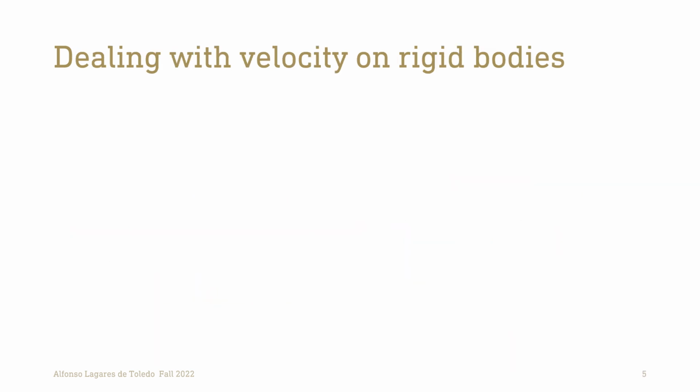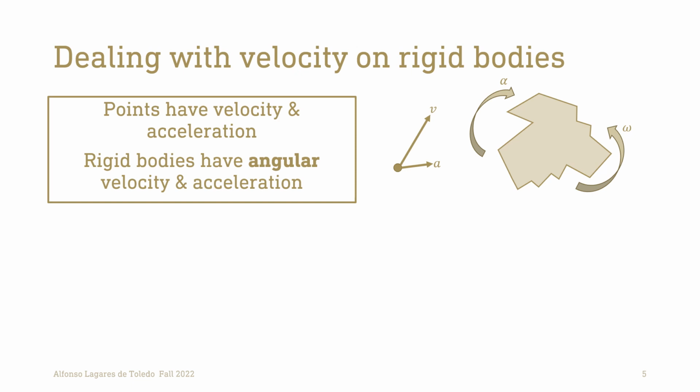We can now use this newfound relation to understand the velocity of different points on a rigid body. First, it is important to understand what velocity and acceleration actually mean when dealing with rigid bodies. Points on the interior or surface of a rigid body have velocity and acceleration, but as they are treated as infinitely small points, they cannot rotate about themselves, so they do not have angular velocity and acceleration. The entire rigid body can rotate about itself, so it does have angular velocity and acceleration, but as we are using it as an inertial reference frame to perform our calculations, it does not have velocity or acceleration.